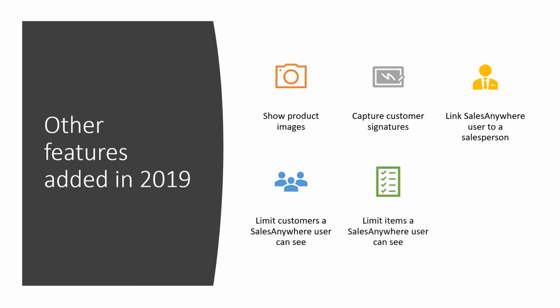The same thing applies to items as well, IC items. If I, as a salesperson, normally sell only a group of items, I should be able to see just those items in the app. And then the last thing is you can limit the IC locations a user can use in SalesAnywhere. So for example, maybe I am a salesperson located in Singapore and I'm not supposed to create orders that will be shipped from a warehouse in KL. Then with this feature, I would not be able to create a wrong order by mistake.